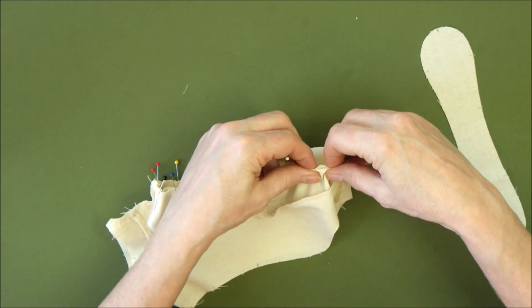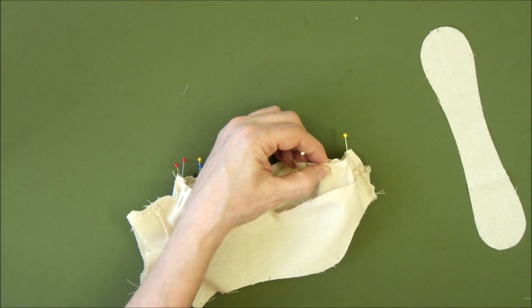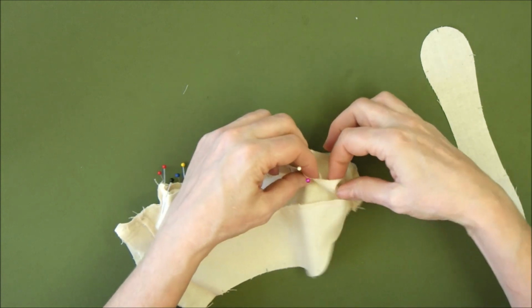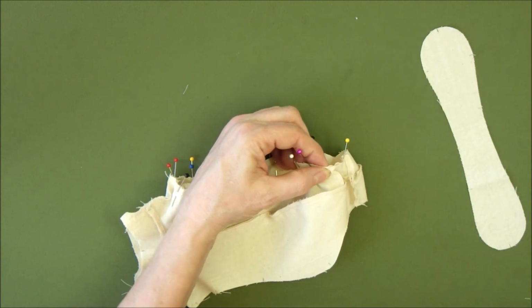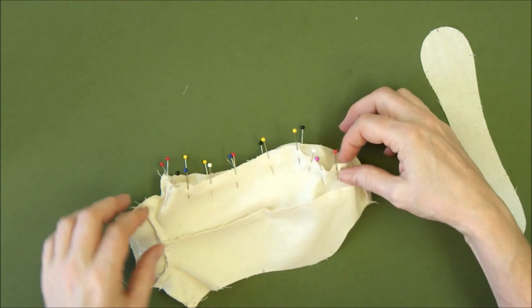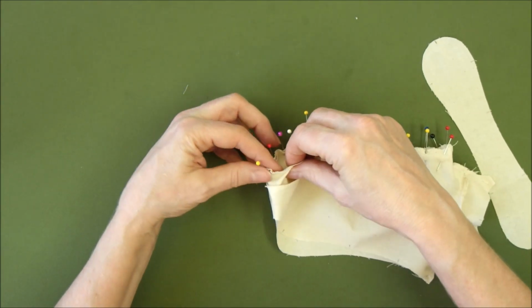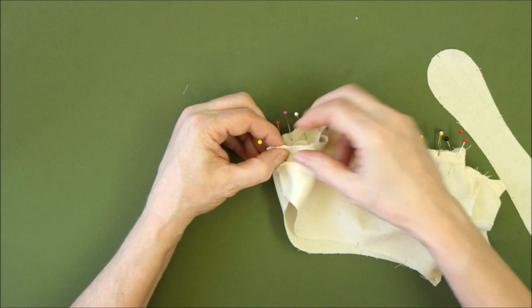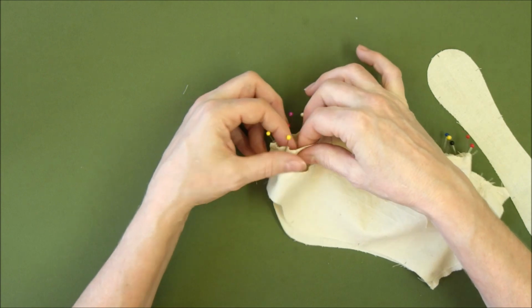Okay, this is the lower curve. Just there. I'm going to put another one because this is a longer curve, this bottom section, so it can take another pin. Just there. Okay, looks like a hedgehog. Line that up. And I'm going to pop another one there.